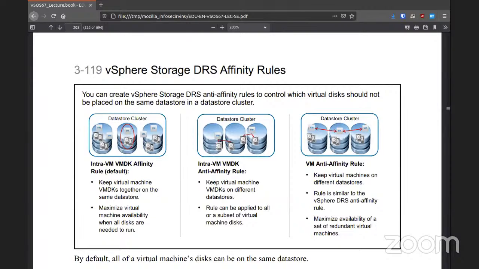The 3 affinity rules that help determine that are the intra VMDK affinity, which means the virtual machine files and the virtual machine disk files are on the same data store. The anti-affinity keeps the virtual machine VMDK on different data stores from the VM.